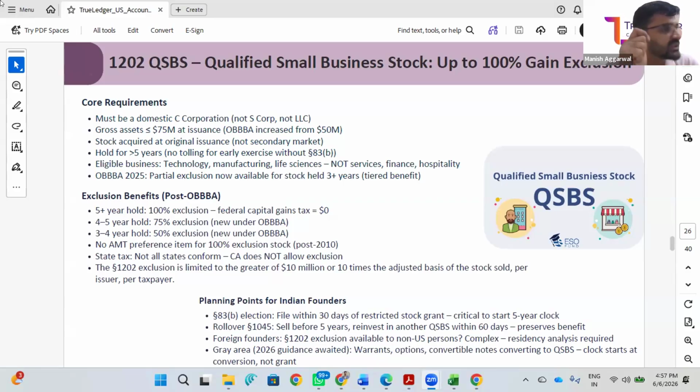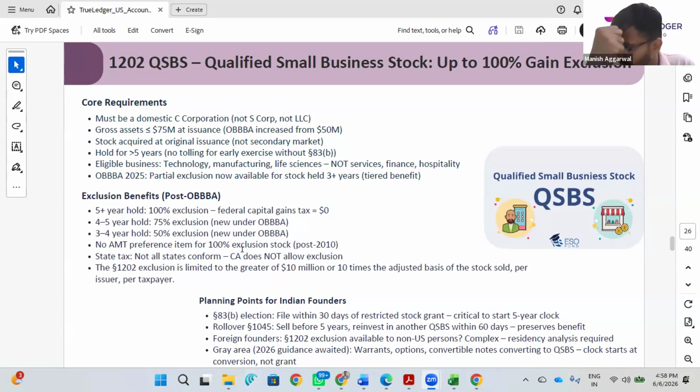Also, as I said, we need to be mindful of the state tax implication. This 1202 is the federal exclusion. Some states, especially California, do not allow this QSBS deduction. So again, a very relevant question when you incorporate a company is where you incorporate it, keeping the future exit in mind. If I incorporate a company in California, I don't pay tax under federal law because I'm qualifying for this 1202 exemption. But under California, I may be required to pay 8% or 11% tax depending on the tax rate I'm falling into. So the state choice becomes very relevant here if I'm planning for a future exit.